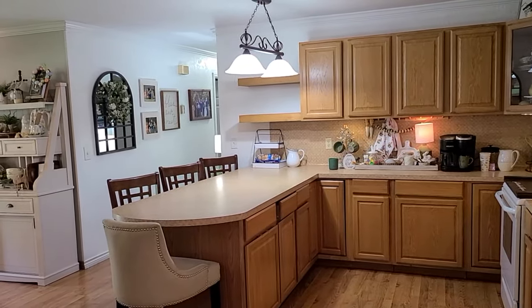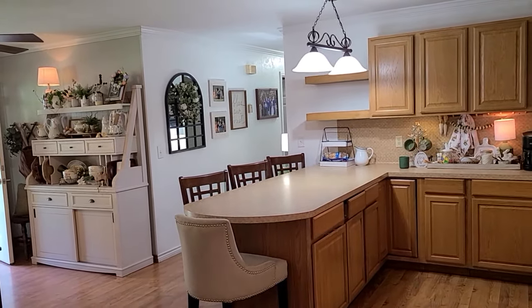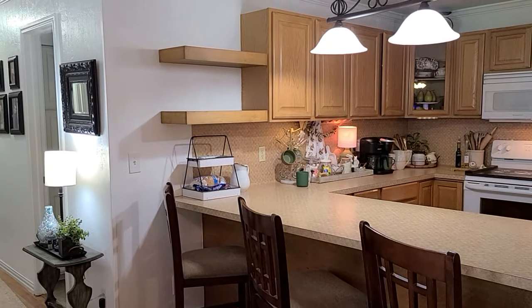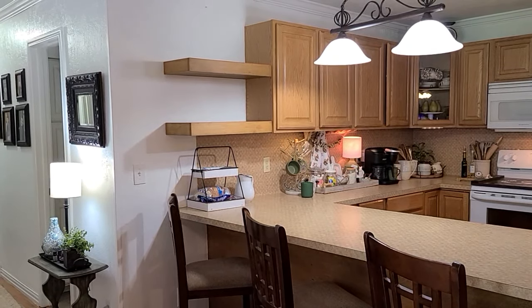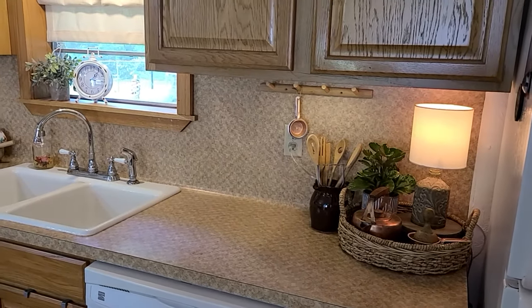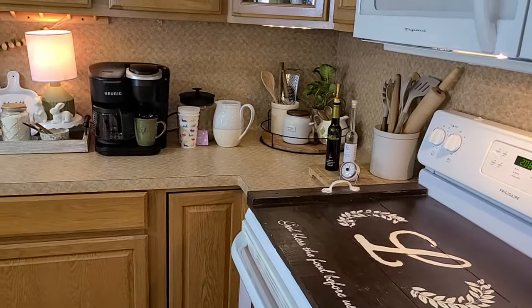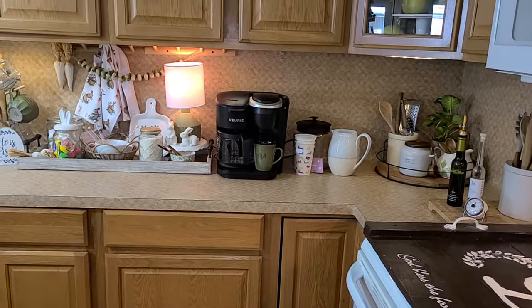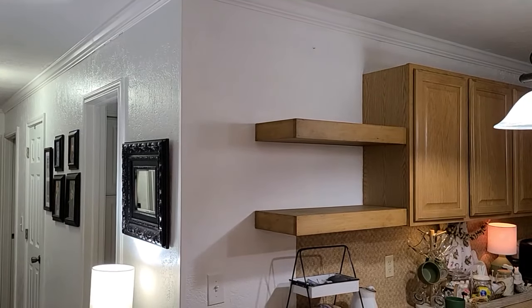Hello friends and welcome back. Today we're in the kitchen and we're adding some simple spring and Easter touches. There's nothing like adding lots of bunnies when spring weather arrives. My open shelves here in the kitchen have been empty for a couple of weeks now and that's absolutely been driving me crazy. So let's start with our open shelves today, and then we'll add some vignettes starting here in the corner by the refrigerator and then over to the corner by the stove. My coffee bar has been fully decorated for Easter for several weeks now and I have so been enjoying it. I'll link that video below if you happen to miss my Easter decorating there at the coffee bar.